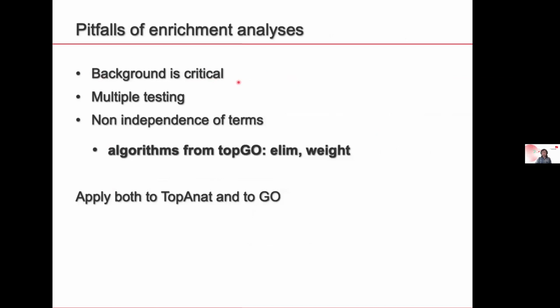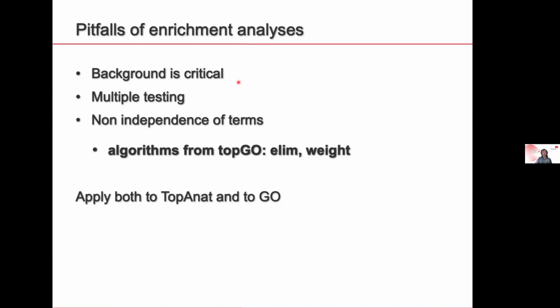And as an example, when we were testing TopANAT at the beginning, we found that we could get a bias just from the fact of which organs had been sampled for given experiments. So the sensitivity is such that if you would take all the genes which were studied in certain experiments, you would have a bias because these are the genes which were studied in some experiments, and so you have different organs.